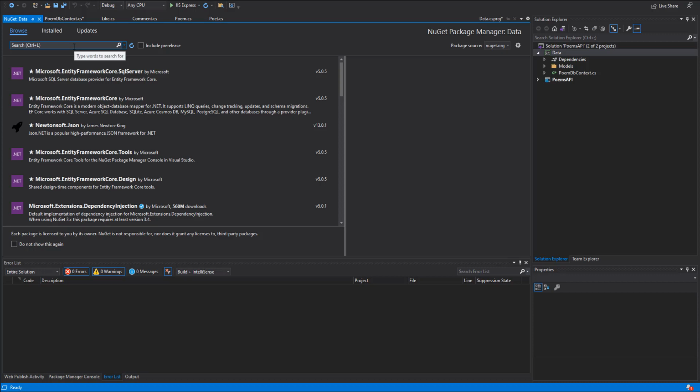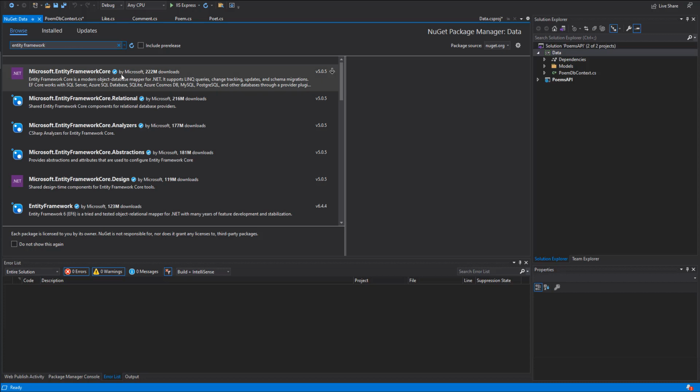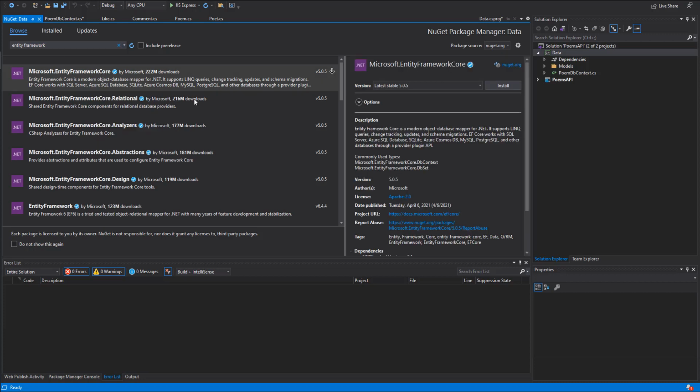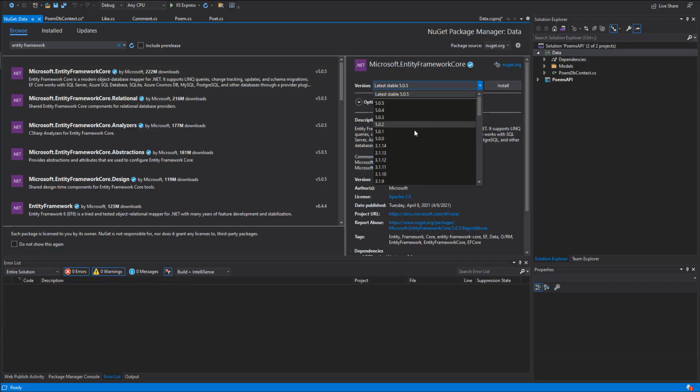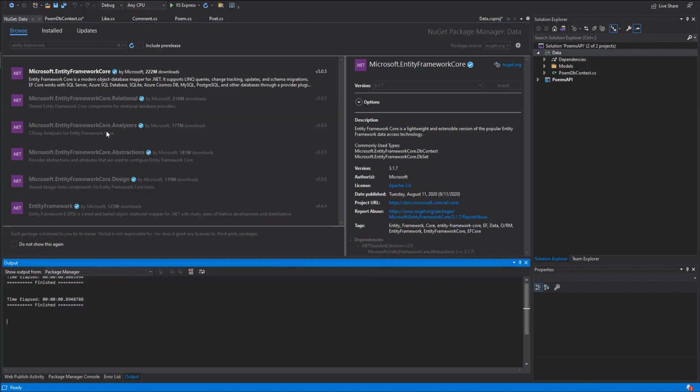So I'm going to go ahead and search here for Entity Framework. We need to find Entity Framework Core, and I'm going to select this version here, and I'm going to install this one.